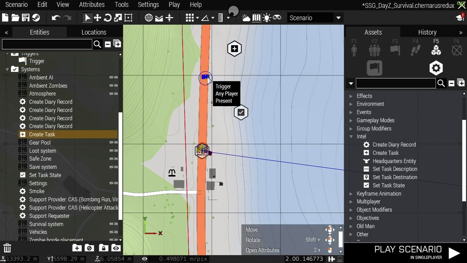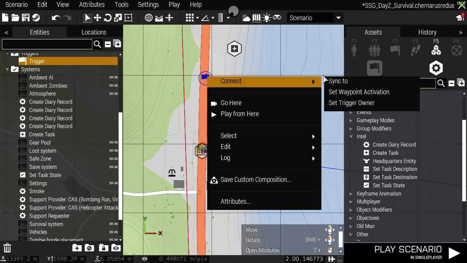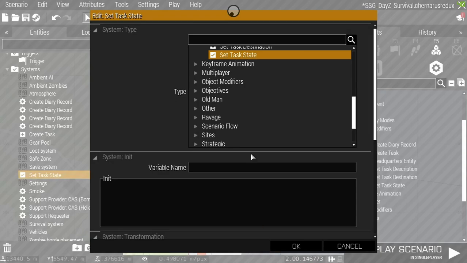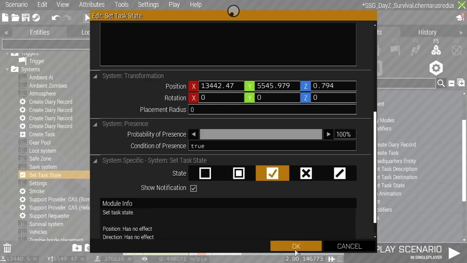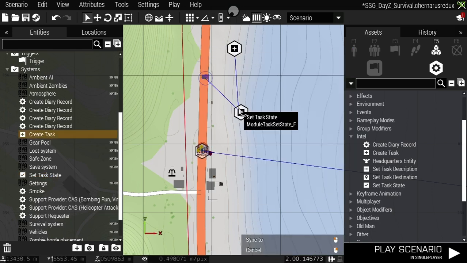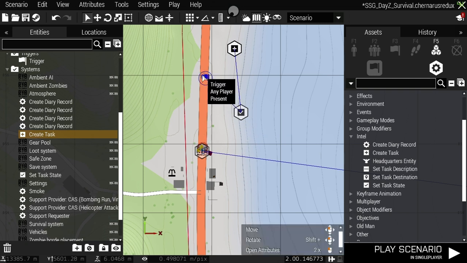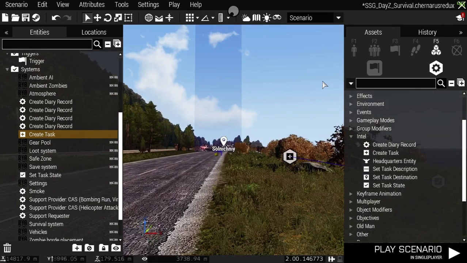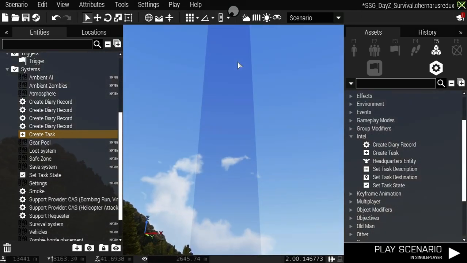So what we're saying is, if this trigger gets triggered and we connect it to this task state of being, if we go into the attributes, succeeded, if we now also link the task to the task state, what will happen is, as our soldiers come up here and they get near the tank, that will then trigger this trigger to say that the task state is now succeeded, which will then say this task has succeeded. Now, if we go into the map, you'll be able to see this a little bit more obviously. Let's go up a bit.